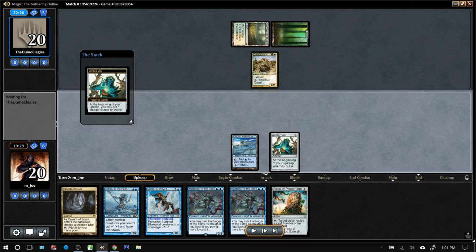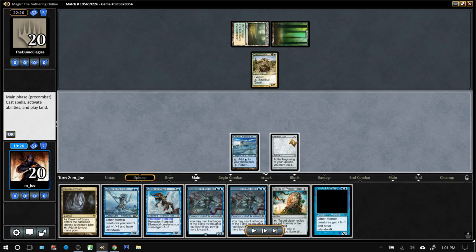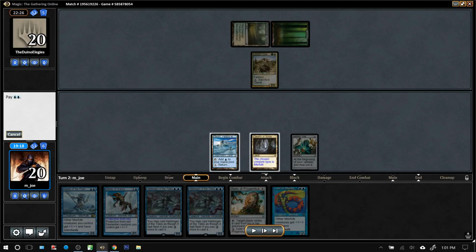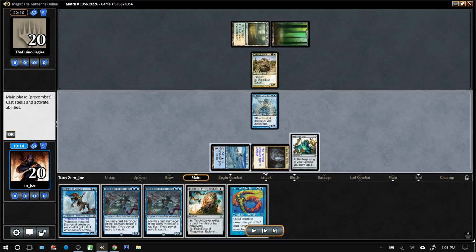Really solid against AEther Vial. Could potentially slow us down a ton since I'm only on 2 lands. Another Island Walk Lord is awesome as long as I can keep this AEther Vial alive. We're just going to go ahead and play out one of these Island Walk Lords, now getting value this turn. Don't want to just play Relic.